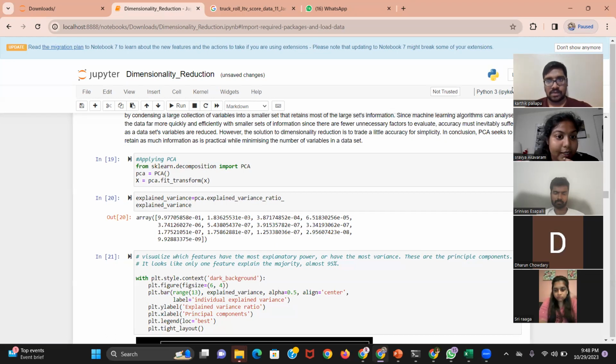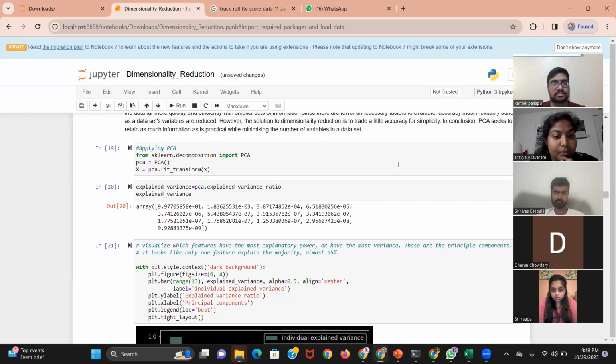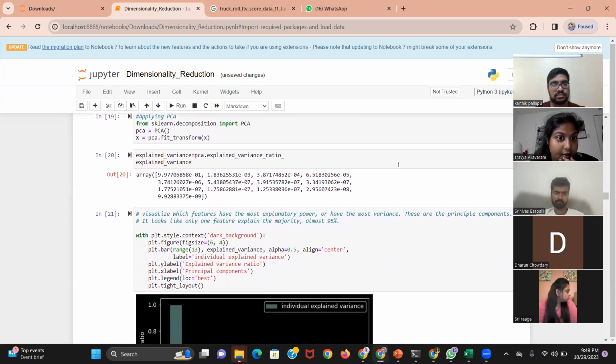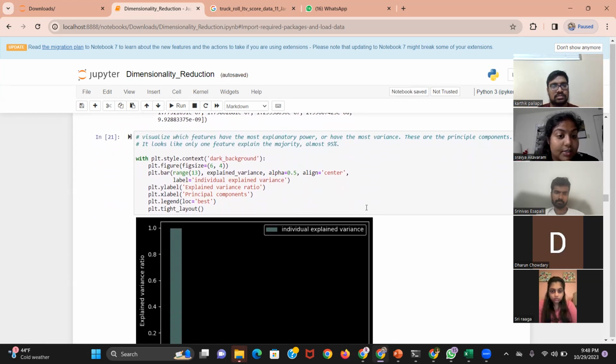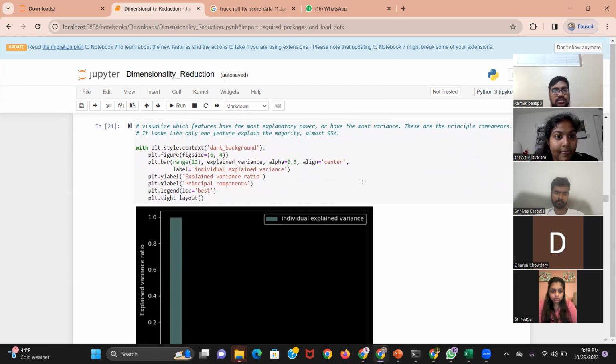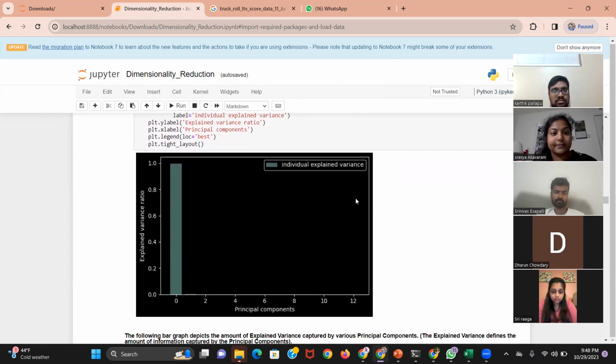Here, by applying scikit-learn decomposition and importing the PCA, we can see the transform of X and also the explained variance. Here we can see the output of the array, and here we can also visualize the features in the graph.